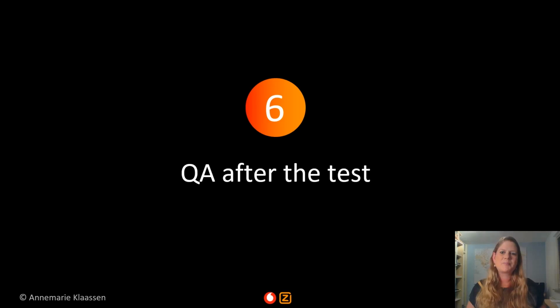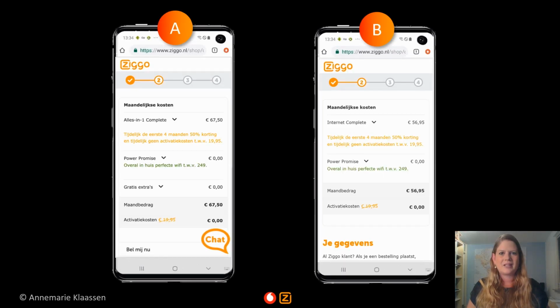Number 6 is to be critical of your test results after the test is completed as well. To give an example, a few months ago we ran an A/B test where we removed the chat functionality from the checkout pages.